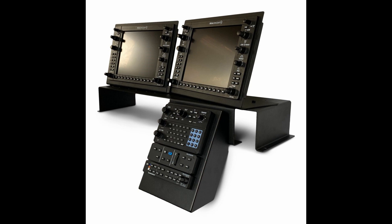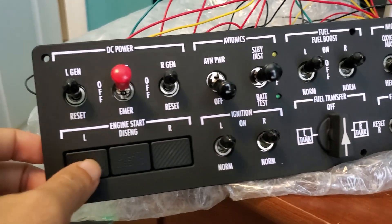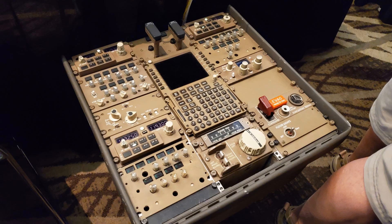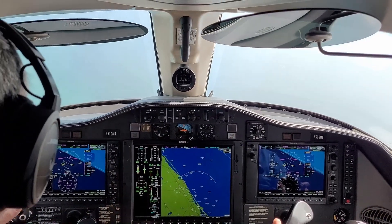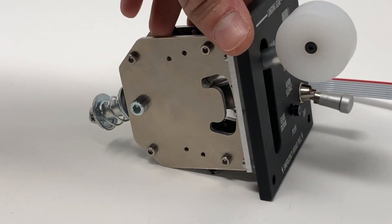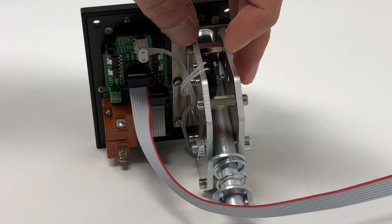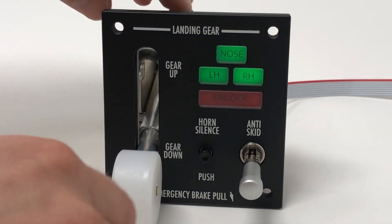Knowing all of this, it is very discouraging to read comments on YouTube and other social media platforms saying components from Real Sim Gear, Aviatech, Stay Level, Flight Velocity, and others are too expensive. Flight simulator components are expensive because electronics are expensive and aviation is a very demanding field that requires components not only to work, but to work in multiple dimensions where they are constantly being monitored, measured, logged, or dynamically changed. Many of these components function not only as an input, but also as an output that will affect an entire operation depending on how they behave. These complex operations drive up the price as they also require quite a bit of time to assemble, program, and test.